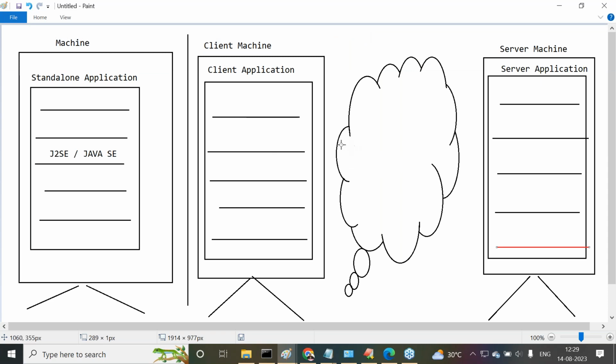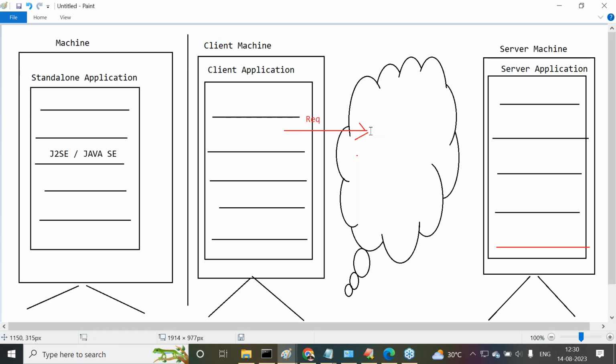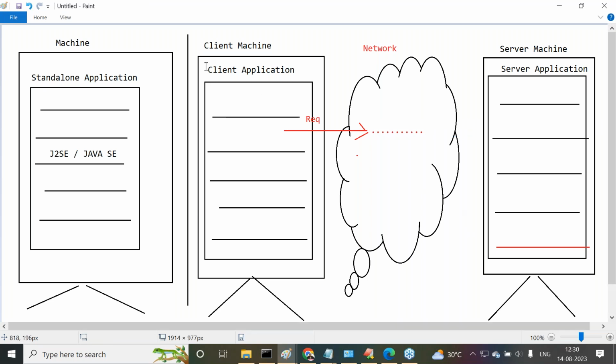Now observe carefully. When I run my application, first of all the client program will send a request to the server program. When I submit the request from client to server, first that request would be taken by the protocol, that means the network. The network will carry my request to the server side program at the server machine.